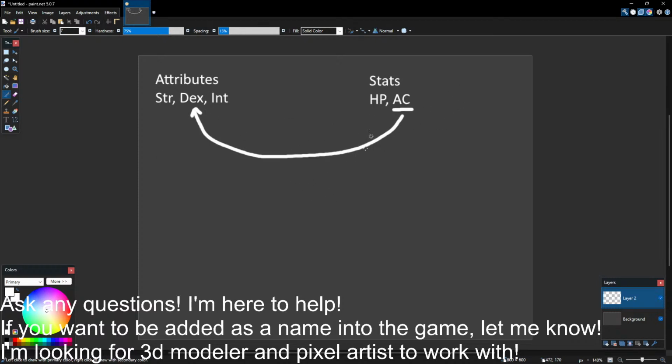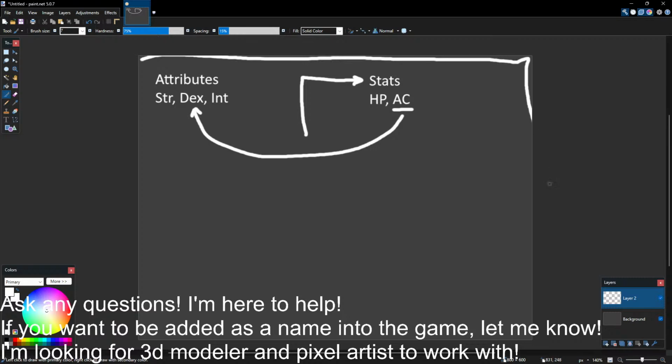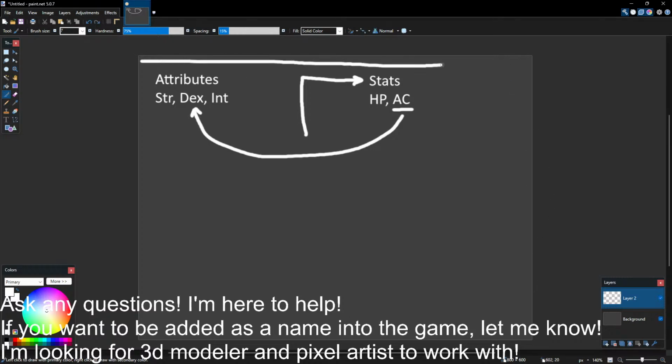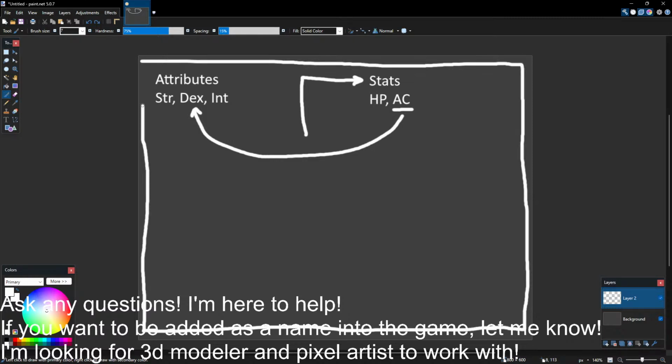Well, you can do a, how is it called, flyweight, right? Where you send the entire character as a reference to the stats when you're calculating an AC. Stats can grab whatever they need, right? They can just say, oh, give me dexterity.